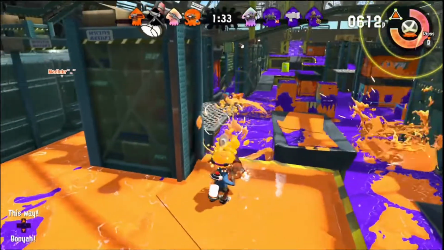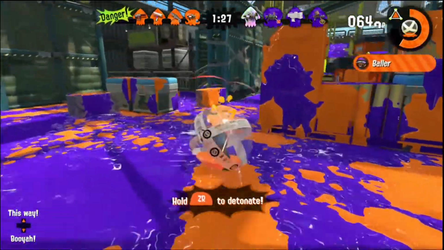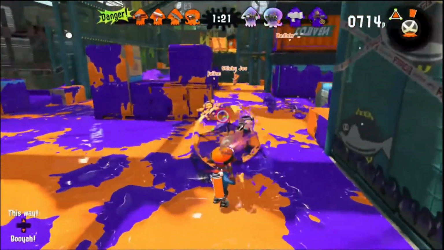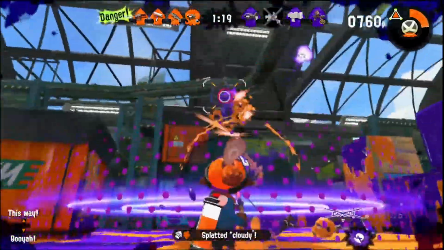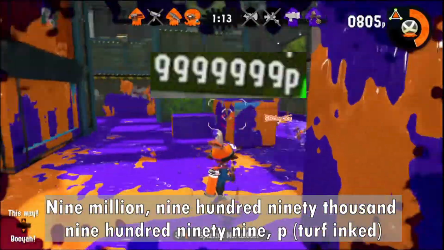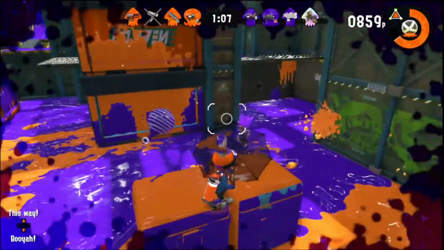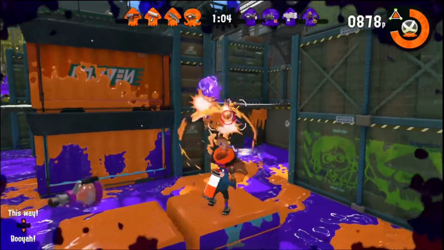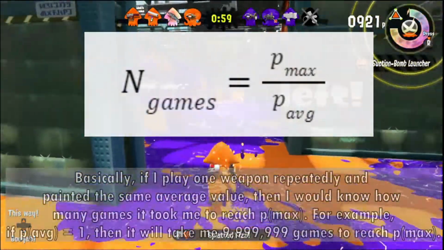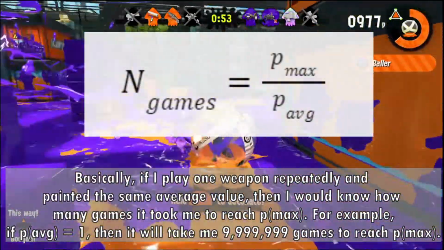After spending 3 months playing Turf War on and off, I have gathered all the data that I needed. But before I share my final result, I need to show my work with the basic math formula I made. The maximum amount of ink a weapon can paint as of the November 2017 update is 9,999,999p, or Pmax. By playing 3 Turf War matches, we can get the average amount of turf painted, or P-average. These 2 variables will tell us the exact number of games, rounded to the nearest integer, to reach Pmax. Divide Pmax over P-average, and you'll get our result for that.